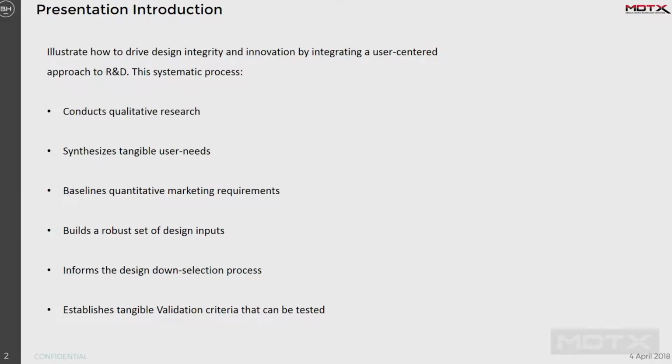So I'm going to talk a little bit about how that can be achieved through a systematic process. And I'm calling it a UX to design mapping strategy. In the past, people would say, okay, how do we achieve innovation? Well, it's the tribal knowledge of a few knowledgeable veterans. It's the voice of the customer from opinion leaders. It might be a shotgun approach to throwing out a bunch of ideas and hoping something sticks. And perhaps many, many iterations of design concepts through some sort of long-winded process.